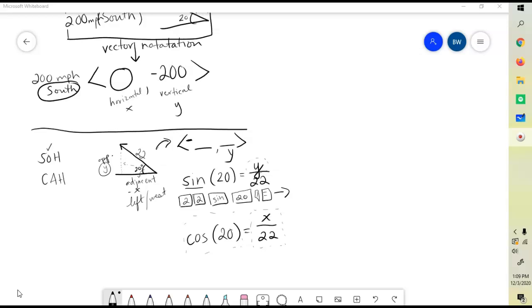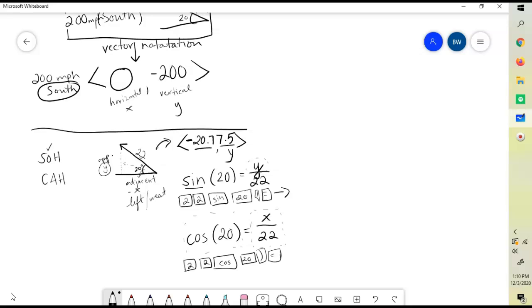Okay, what you should have generated is 7.5. Again, let's just go to the tenths place here. We're going to do the same thing for cosine. We are going to type in 22 and then the cosine key. Then we are going to input the angle 20, close the parentheses, and hit the equal sign. Go ahead and do that now. After you've input that into your calculator, you get 20.7.